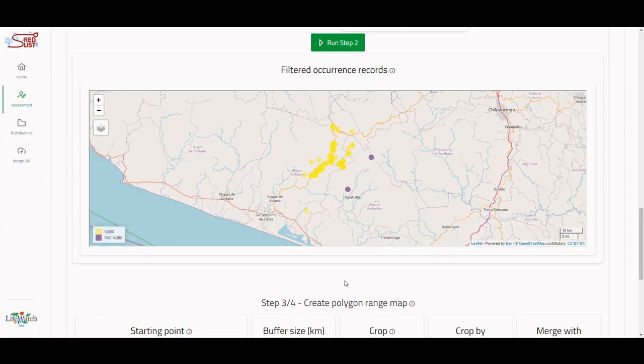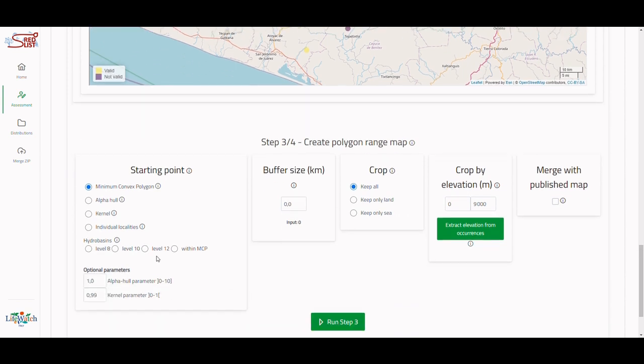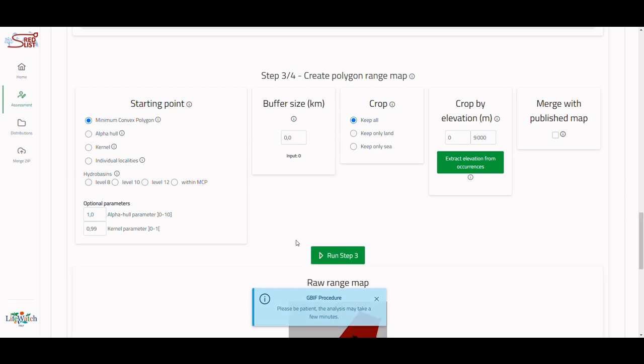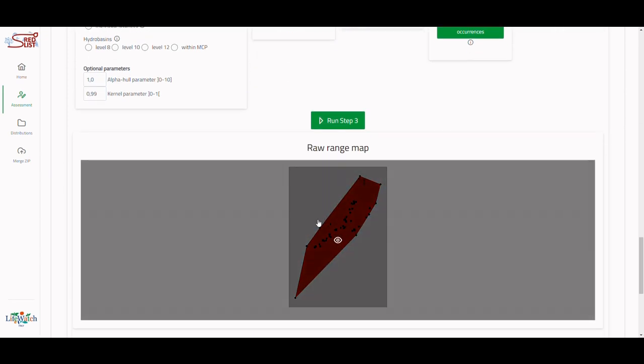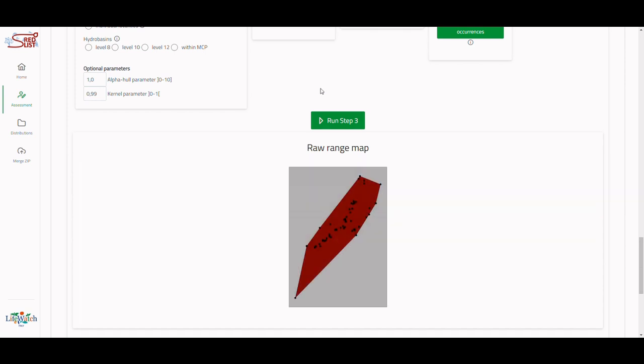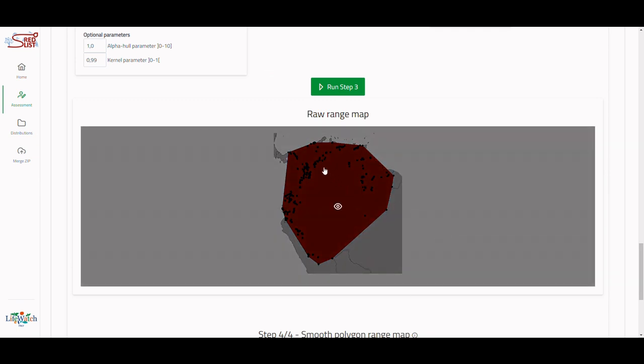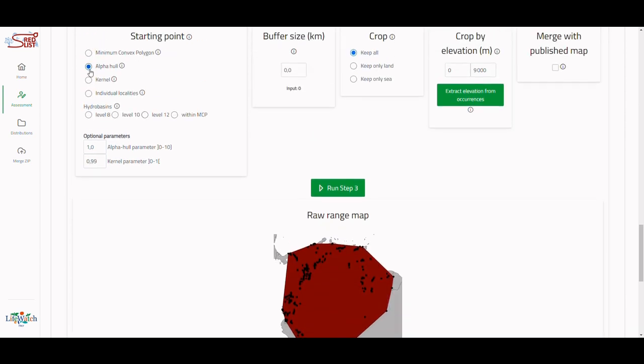When you have at least 3 localities, you can also use minimum convex polygon and alpha hulls. Minimum convex polygon will draw the largest polygon that could be made around your occurrence records. It can be a good option when the shape of the distribution of your species is quite simple. When the minimum convex polygon includes parts that should clearly be excluded, you can use the alpha hull, which allows for some concave incursions within the polygon.